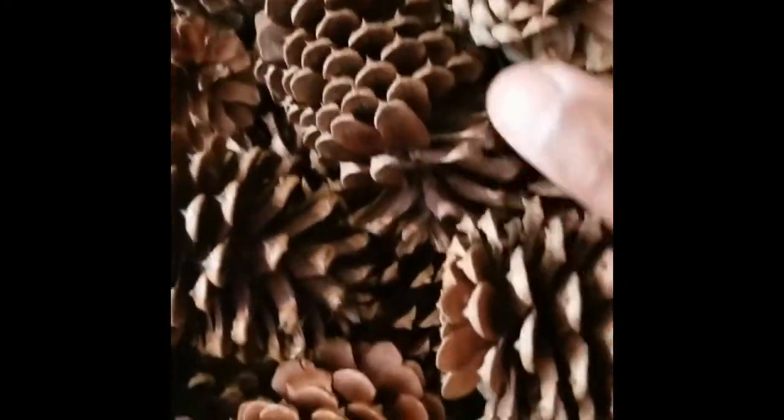Okay, we've killed all of our insects that are in there. Now we have everything ready for our wreath. We are all ready to go.